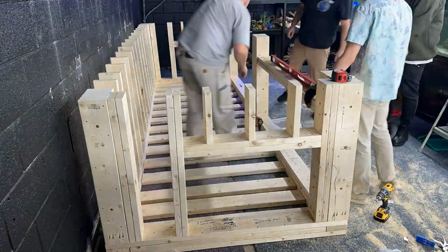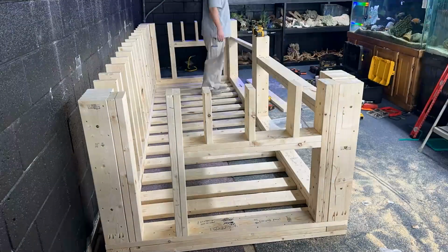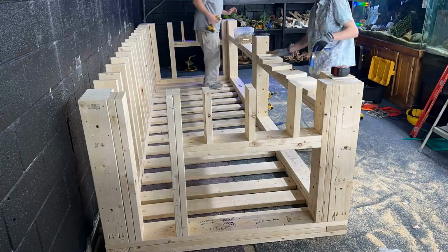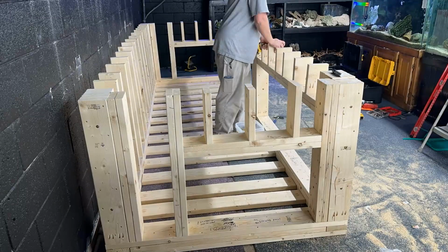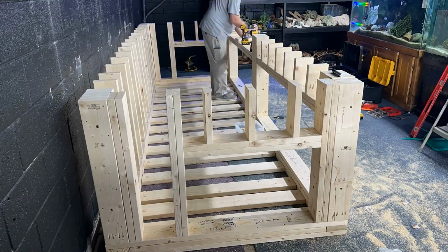Now you can start to see in the framing of the tank where the windows are. We've got 2 larger viewing panels in the front and, like I said, 2 on the side. Later in the video you'll see that we ended up actually changing the size of the viewing panels on the side. So you can change and make them smaller. You can't necessarily add bigger viewing panels halfway through the build, but you can make them smaller.